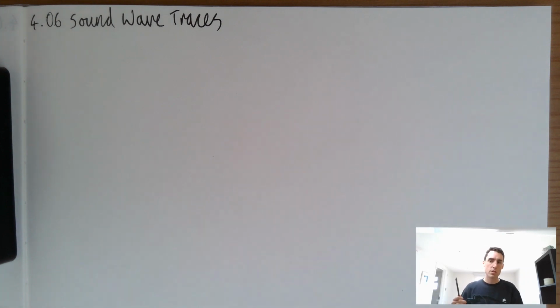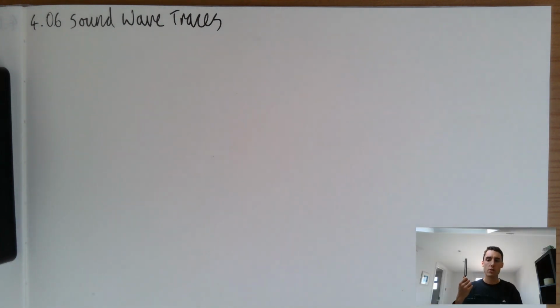So what I'm going to do is refer back to the examples that we looked at in the previous lesson, and I think it's worth quickly recapping. The first thing we did is look at amplitude. We took the same tuning fork. First time we tapped it. Second time we whacked it.